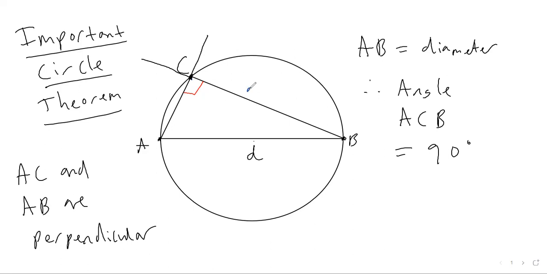So let's say the gradient of BC equals m, then the gradient of the AC line would be -1 over m, the negative reciprocal. You could get a question where they give you the gradient of this B to C line, and say they intersect at this point C, and give you the coordinates. Calculate the equation of the line A to C: you use the fact that the gradient is -1 over this gradient, then substitute in your coordinates of x and y, and get the equation.